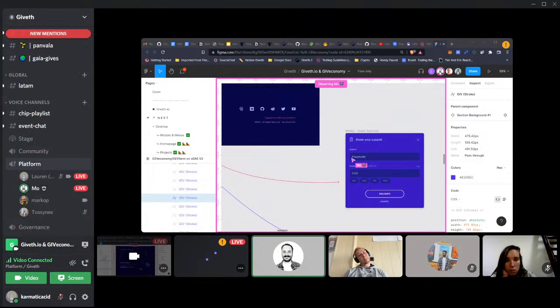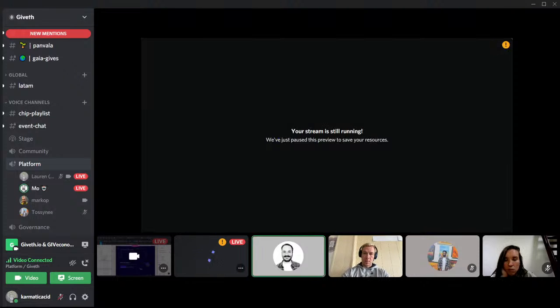And also for allocating power, the same thing will happen here. You can just go over here. The same flow happens. You can tap on the button to open the modal for allocating your GIVpower to a project or revoke your allocation.